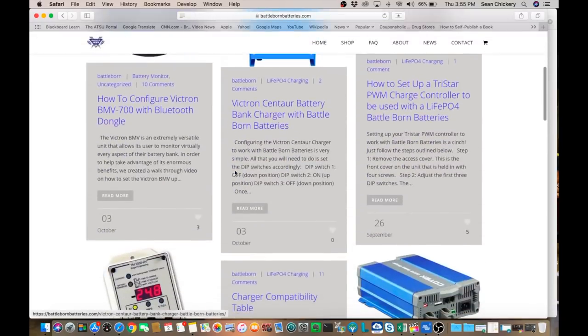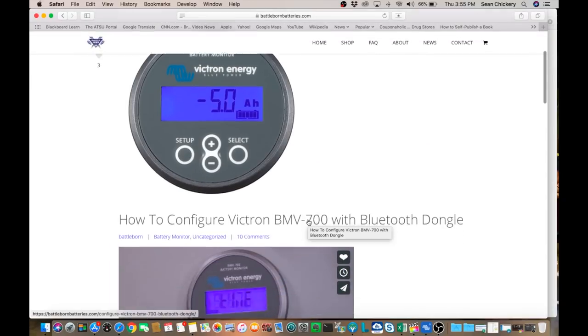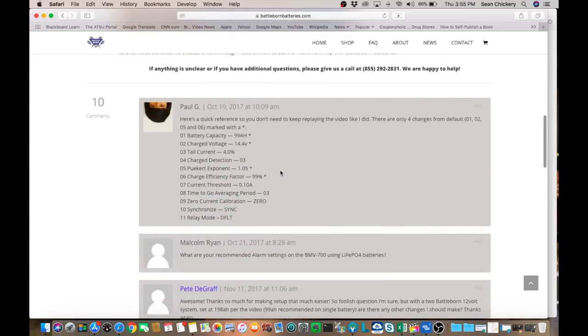At the top of page 3, there's a blog which is how to configure Victron BMV-700 with Bluetooth dongle. And these settings will be the same if you have the BMV-712. If you open that blog post up, there is a video that talks about all the settings you need to change. And also, somebody took the time in the comments to write down exactly what needs to be changed, so you don't have to keep replaying the video.